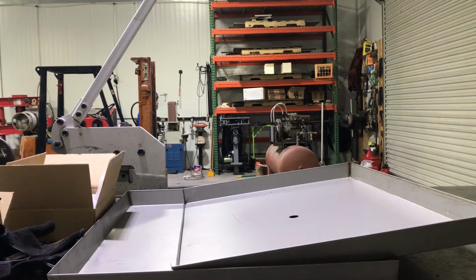Well, I got part of my Pro table. I'm still missing the frame, but I did get the fan, so I thought I'd get started early and try and resolve the problem that everybody complains about with the drains. So I went ahead and made myself a dimple die.